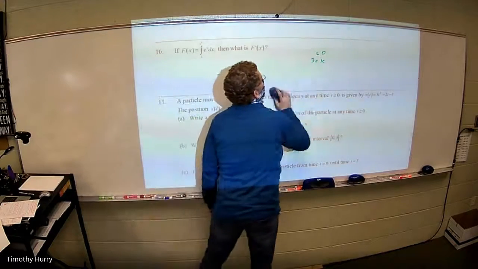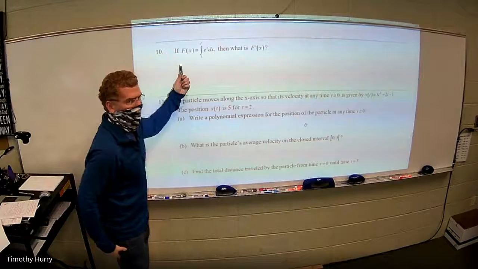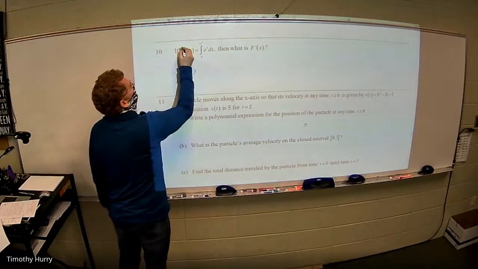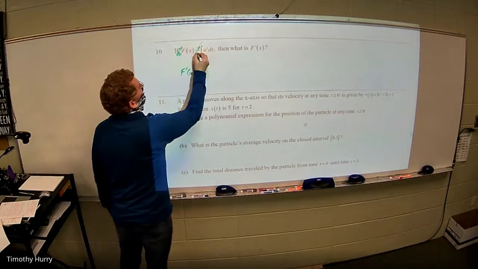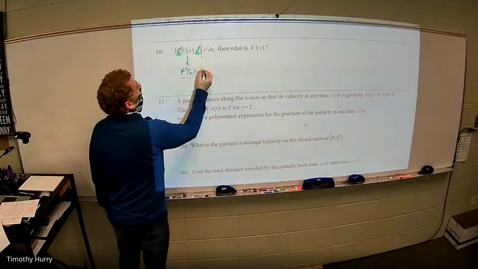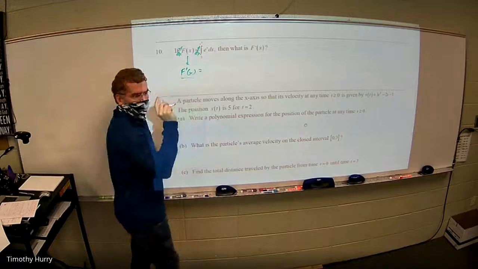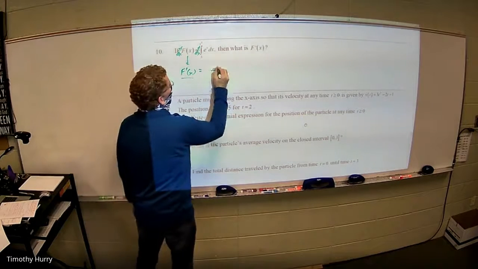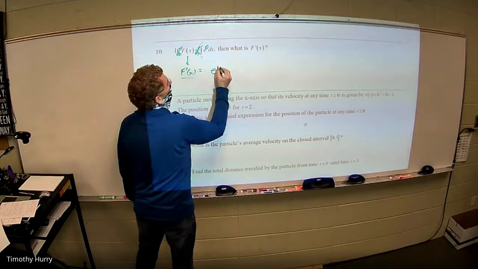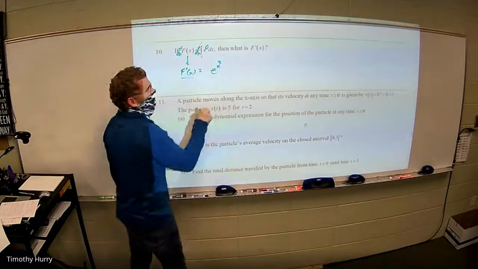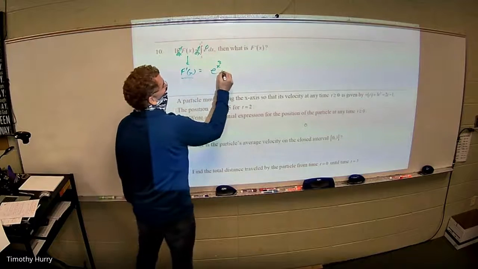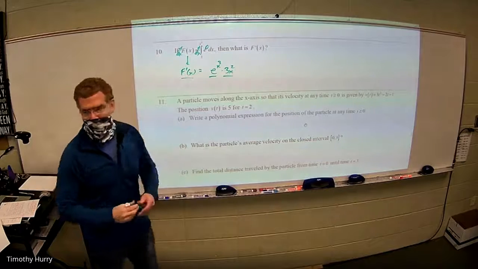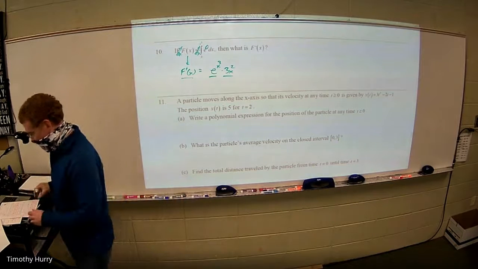So what's in play here to find f prime? The second fundamental theorem. So I'm taking d/dx of that, and d/dx of that. There's your f prime. And what happens here? x cubed goes in, e to the x cubed there. But what else? Times the derivative of that, 3x squared. Probably wouldn't be written in that order, but that's fine if you want to look at it in that order.